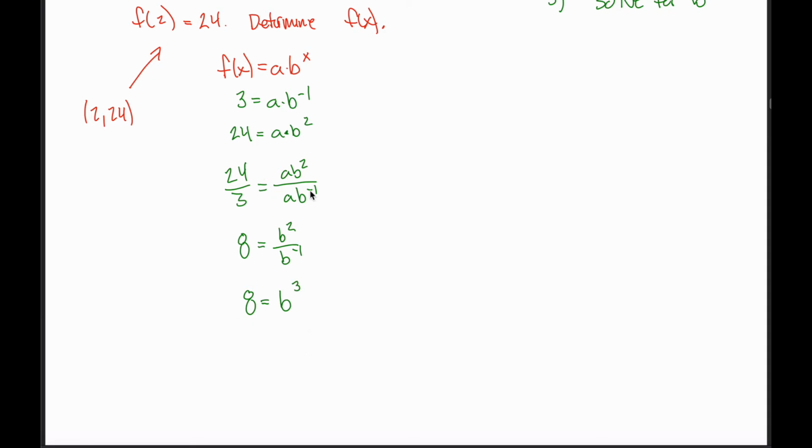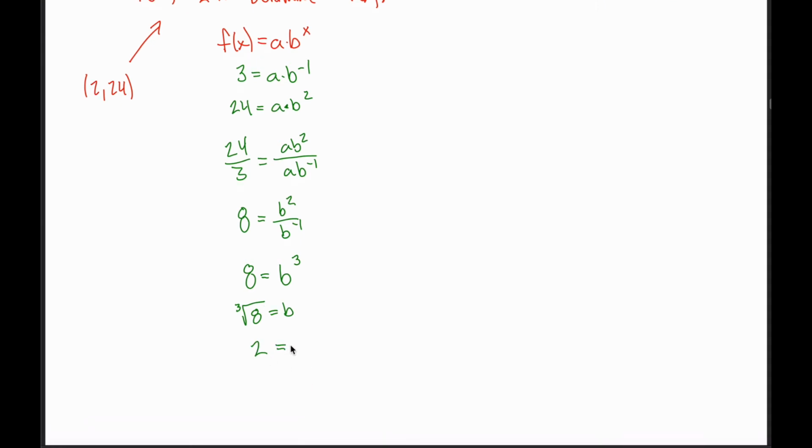So this will simplify all the way down to some number equals b raised to some power, and then you could solve that equation for b. In this case, the way I'd get the b all by itself is I take the cube root of both sides of the equation. So I get that b is equal to the cube root of 8, and the cube root of 8 is asking me the question, what number when I cube it gives me 8, and the answer to that question is just 2. So I get that b is equal to 2.